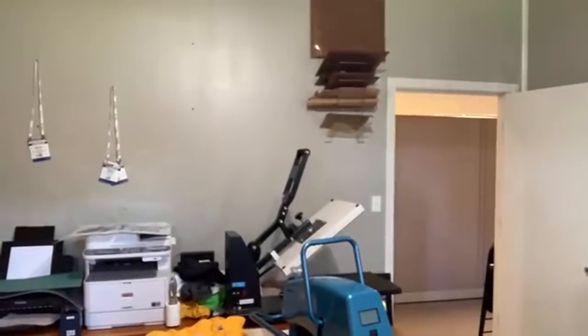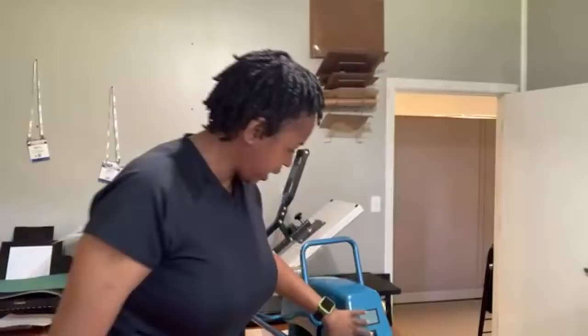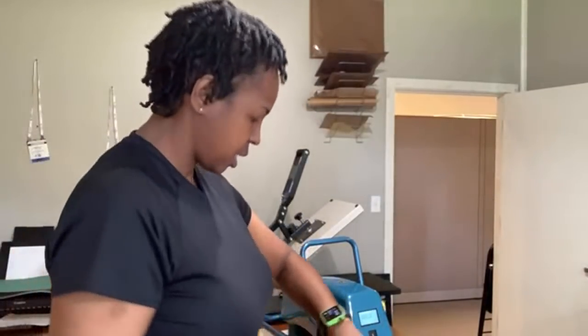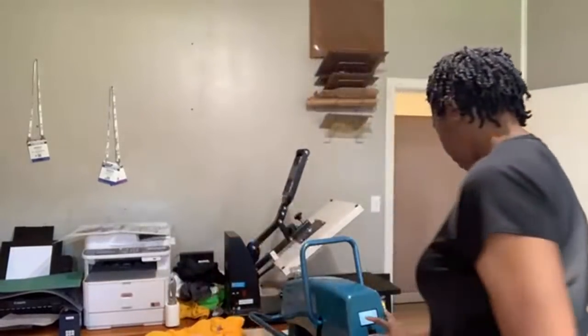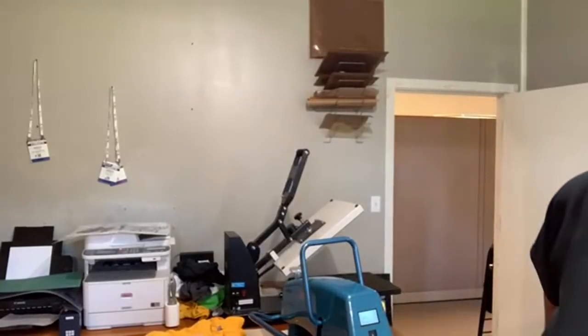Let me turn this other light on back here behind the camera. And I'm gonna show y'all what I'm gonna be doing today. Give y'all a few minutes to get on. I'm gonna go ahead, turn this heat press on, and make sure the setting is correct. All right, that's good. So we gonna go with what we got.